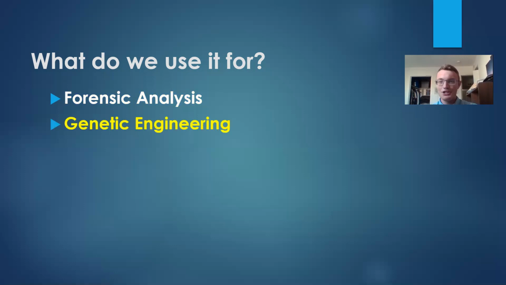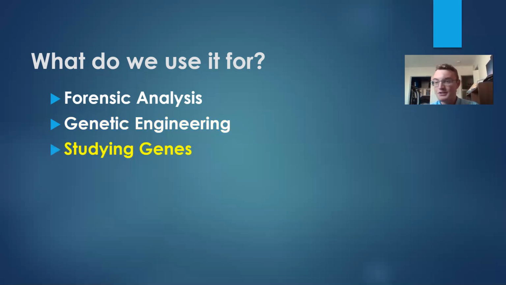With genetic engineering, we use it. We're going to go over that in week 10 as to why you would need to do this. But basically, we can use PCR to make a ton of copies of a gene segment that I'm trying to put into a new creature to make it have a different property. So I don't have to have a ton of copies originally. I can take just a few copies, make a ton of copies, and then put it into the creature, because I'll have enough to do that.